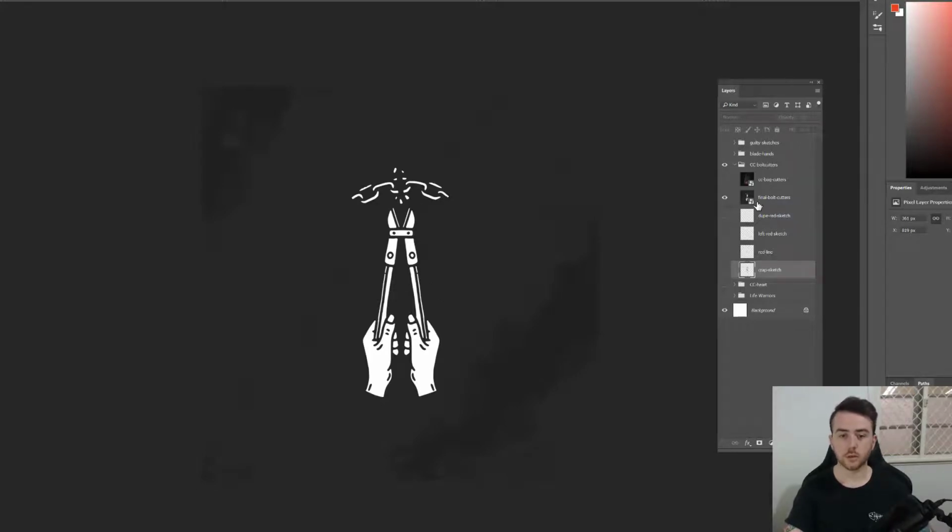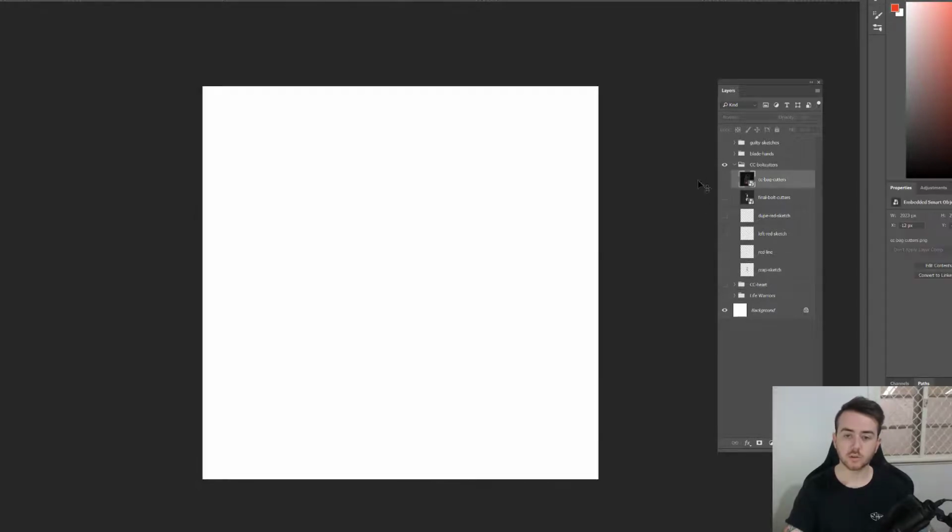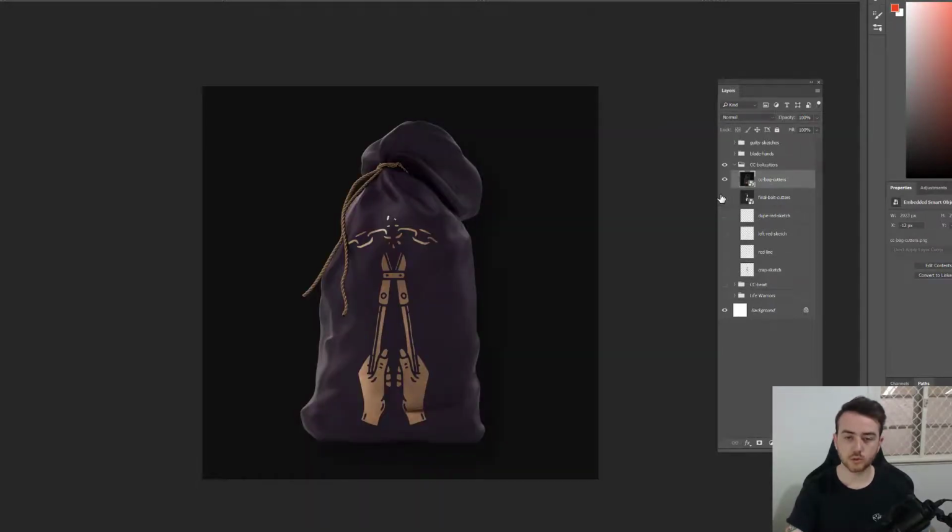Sorry, I don't have the line work version. I should have shown that, but I had a version that was just black lines on a white background, took that into Adobe Illustrator, live traced it, and just deleted all the black lines, and it just left me all the white shapes that were in the middle. And that's how I get to that negative effect. It's just what I find the fastest way. I did a couple of mock-ups of this one as well. I thought this one was kind of cool, so I just chucked that in there too.